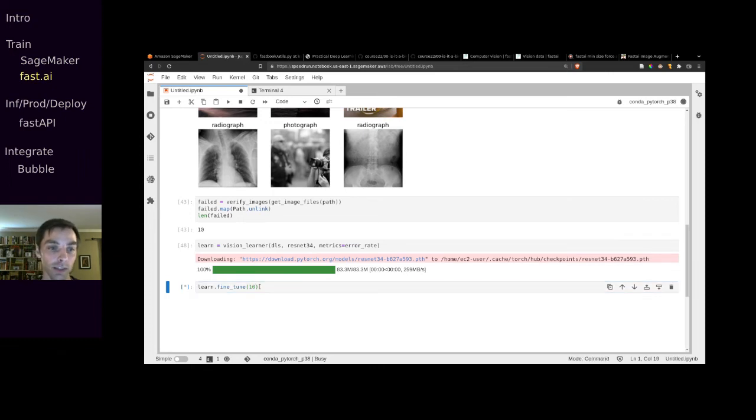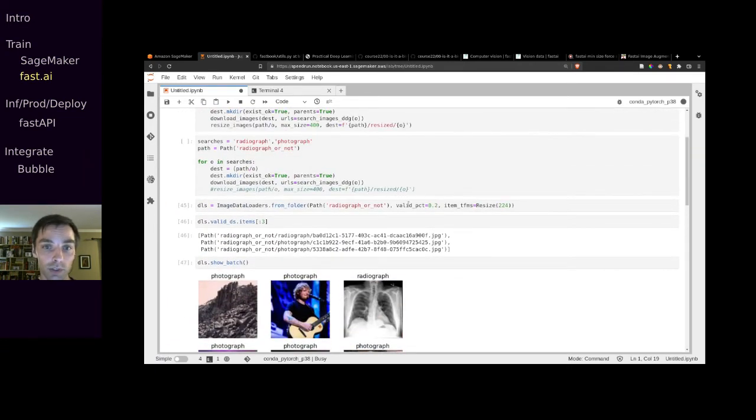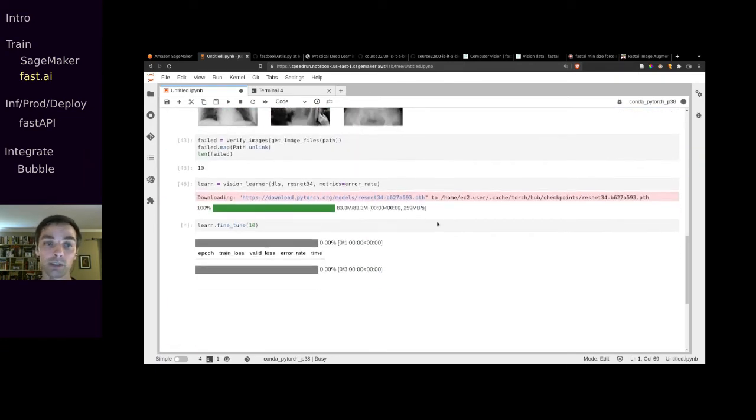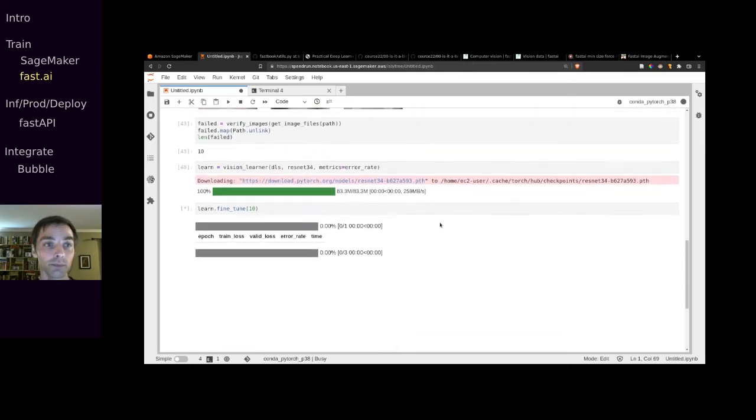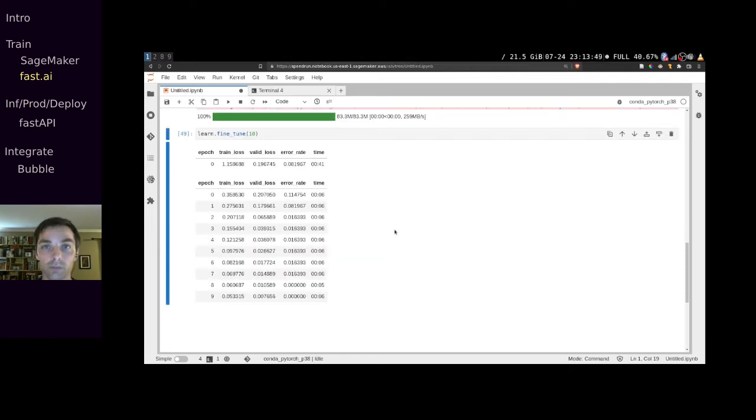So we'll say 10, and we'll run this, and then we'll start to see our output for our model as it's training. It's going to show us how long it's taking and the error in each case. So it's going to train on the training set, which is 80% of the data. And then this 20% that we set aside here will be what it evaluates its accuracy against. So we'll let this run for a few minutes, and then we'll come back when it's done and look at it a little bit more.